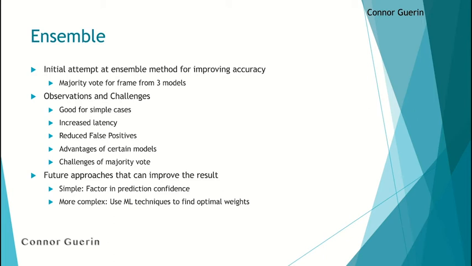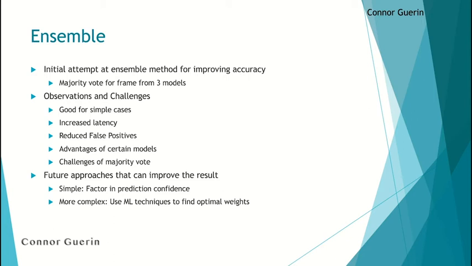Due to the longer prediction times from SSD 512 and FRCNN, we used an ensemble of MobileNet SSD 300 and DarkNet. It may be hard to judge the efficacy of ensemble methods for simple videos like a single man walking, since a single model performs fine in this case. Obviously, in a case where any single model performs with high accuracy, an ensemble method will also have high accuracy. So, for our tests, we used a more challenging video with fast-moving objects, specifically race cars. This yielded some interesting results.